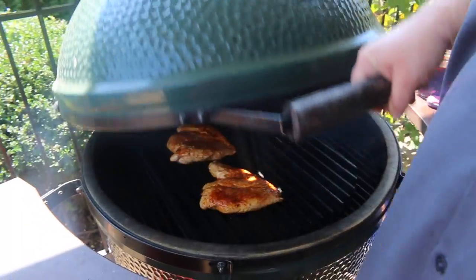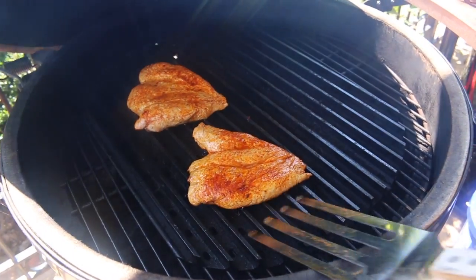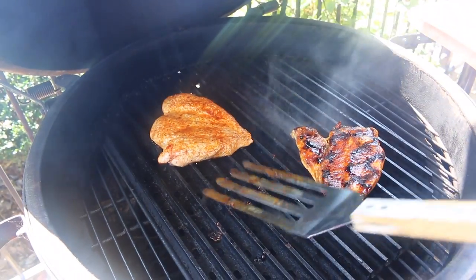All right, we've been a total of 8 minutes on our chicken. Time to flip these dudes over and see what they look like. Let's get them back on this side now. Ooh, they got some beautiful grill marks.